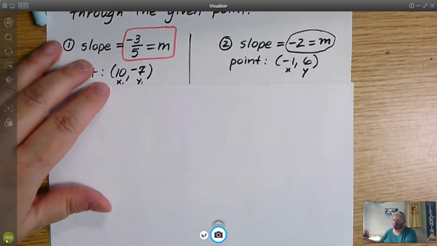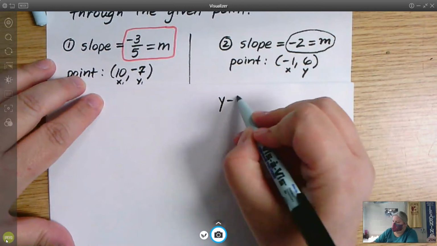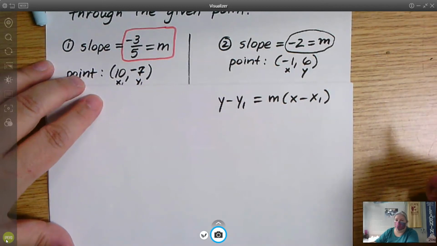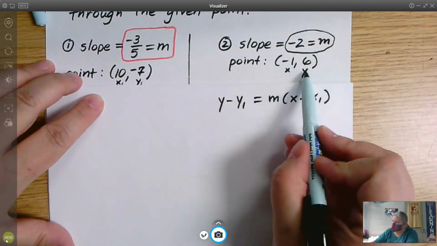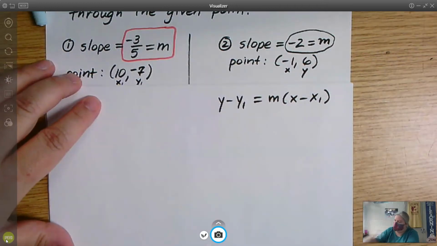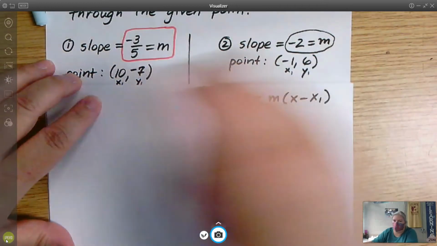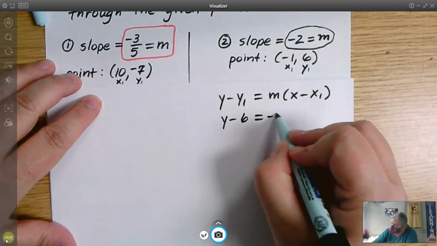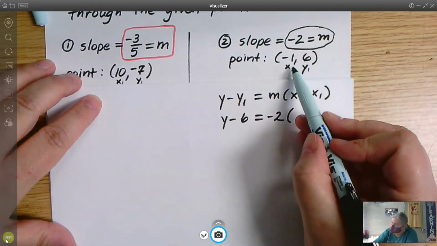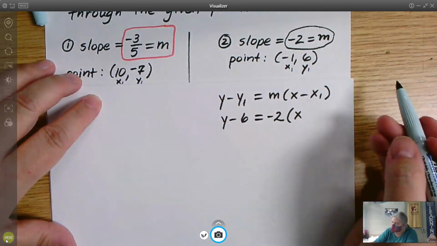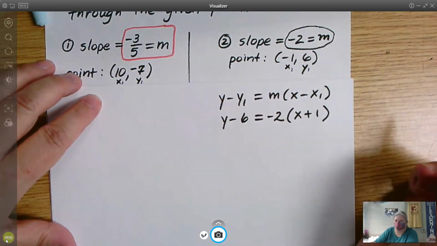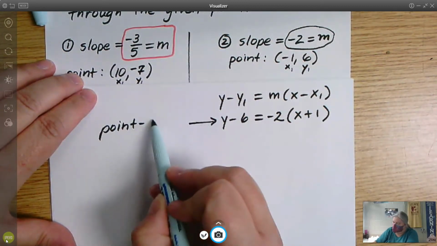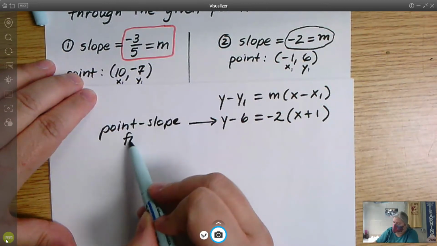We're going to start out by using point-slope form. Point-slope form, again, looks like this. And it's really handy for just plugging in the point and the slope. So my point here, x1, y1, let's go ahead and put that on there. x1, y1. So my y1 is 6. So y minus 6 equals, the slope is negative 2. And x sub 1 is negative 1. So x minus a negative 1. That's x plus 1. So this is point-slope form. That's the equation of the line in point-slope form. So if that's what you were asked for, you would be done now.